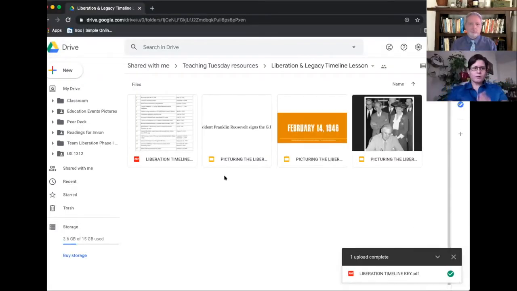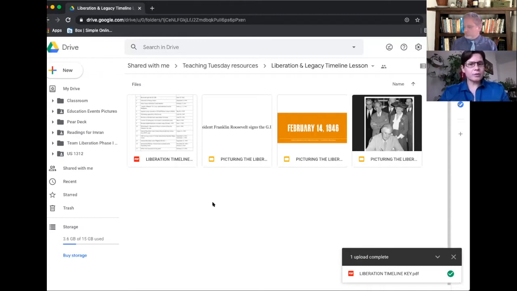And within the Google Drive folder that Rob just showed you, if you open up the Liberation and Legacy timeline lesson, you will see these 4 files. Within them, you will see 3 different Google Slides links, each one with the picture, the date, and the description.